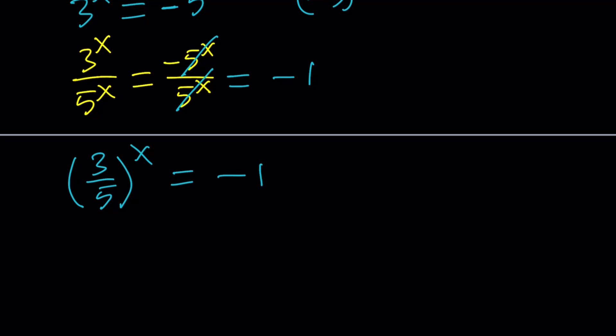How can you solve for complex solutions? We're going to complexify this problem. Now, here's what we're going to do. First of all, we need to think about how we can write 3/5 as a complex number using Euler's formula. This formula says that if you have a complex number z, then you can write it as R times E to the power i theta, where R is the modulus, which is the distance from 0, and theta is the angle.